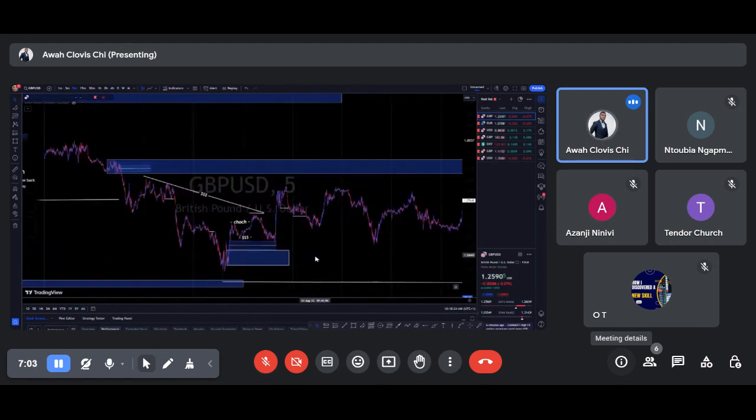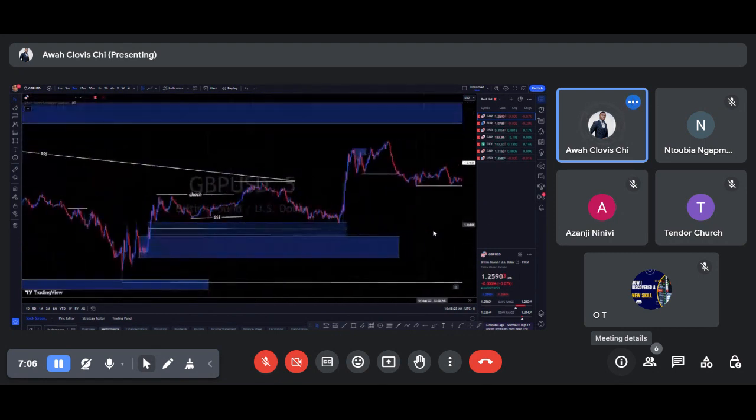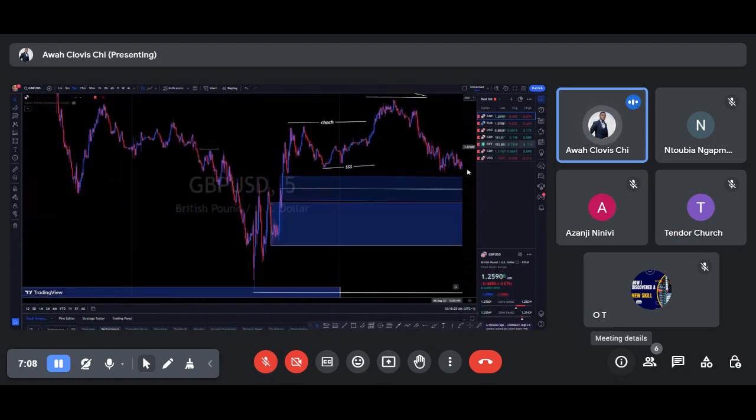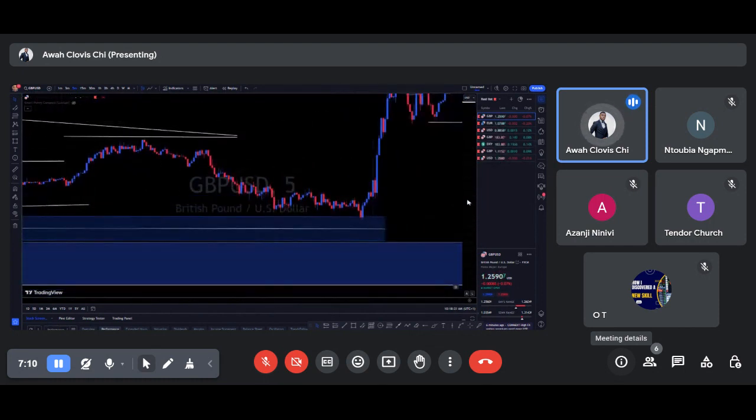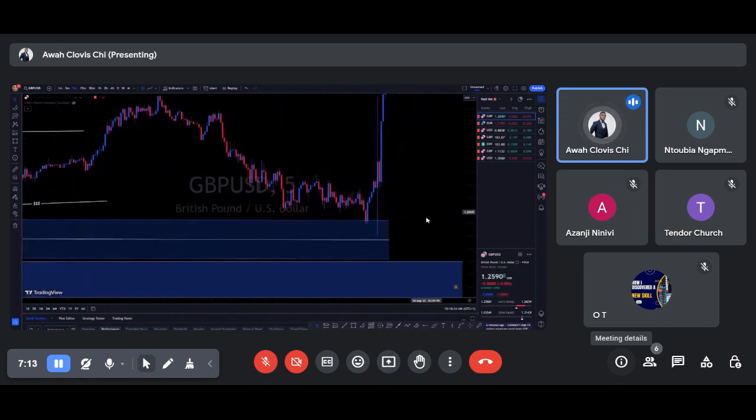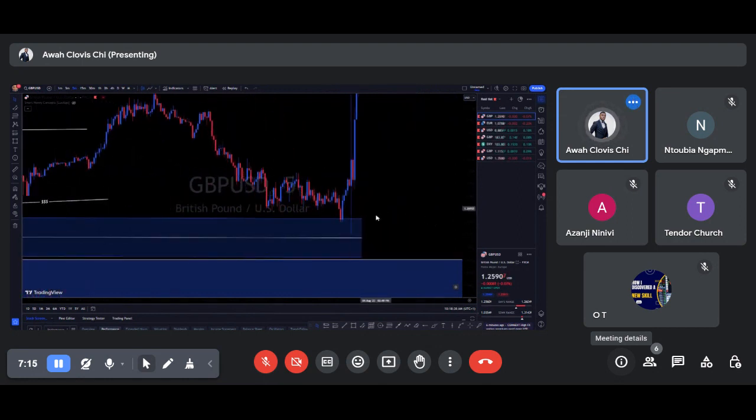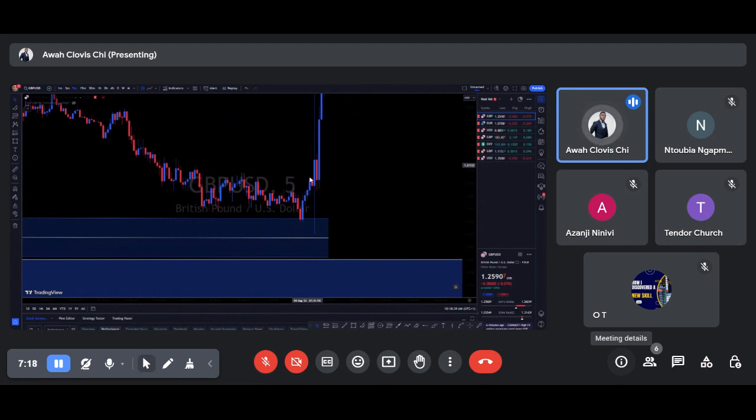Okay. So as soon as the market tapped into your POI, what do you see at this level? Remember now that you're trying to get your entry ticket. But it's shown that there was a news event during this period. Let me see. This is the 1:30 p.m. candle. But that's to tell you that most times fundamental analysis comes and fast forwards what will happen technically. Most times we're analyzing technically, and now we notice that there was a fundamental around this area. But irrespective of that fact, the market had already tapped into this area.